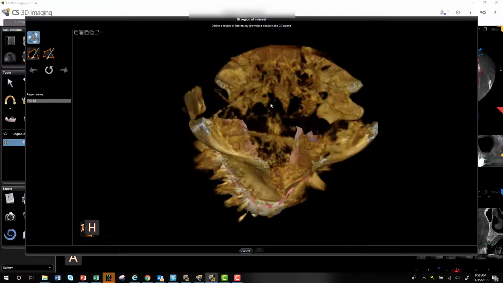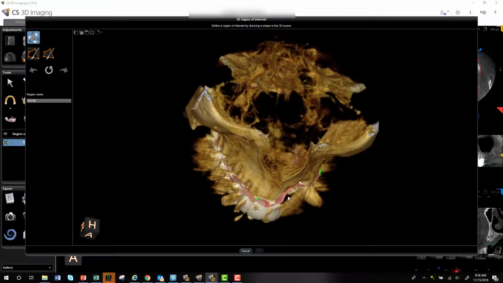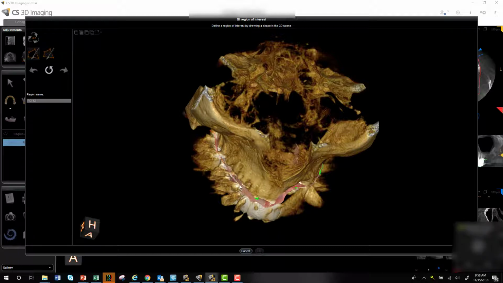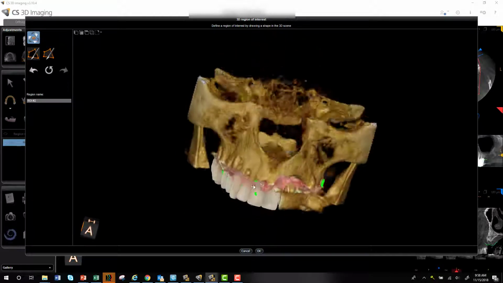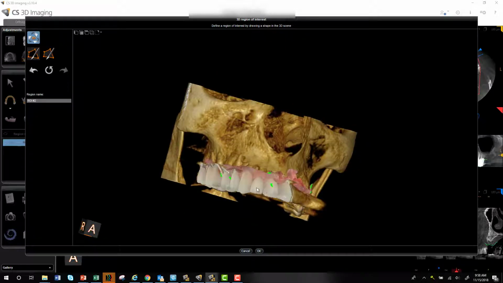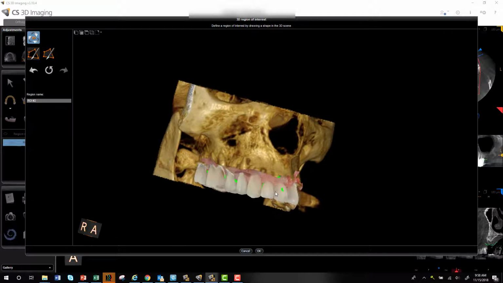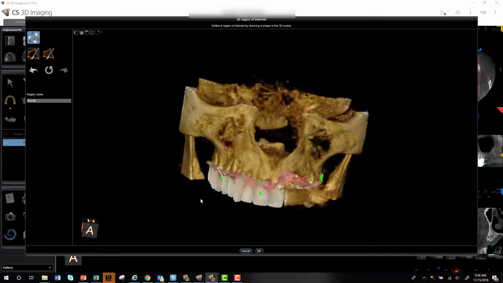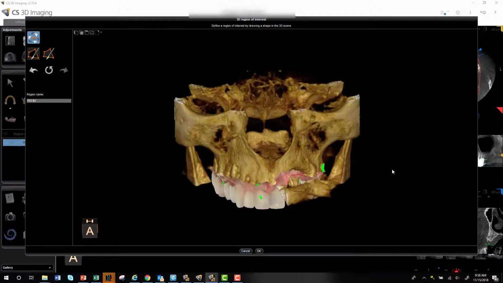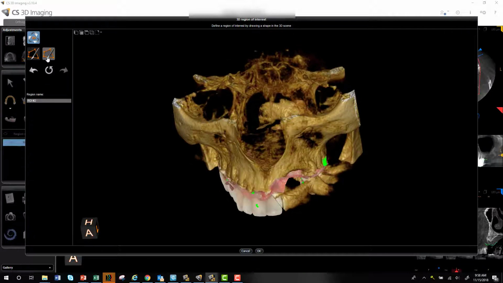So if I angle it like so and select this option, I can now come in and cut along the line of where my 3600 ends, and then come around like this, and you can see it gets rid of all of that CBCT scatter but keeps my 3600 image. And I can do the same thing on the patient's other side.